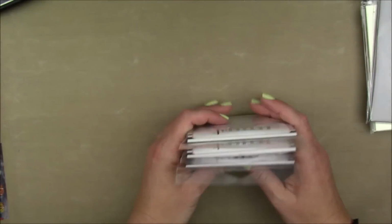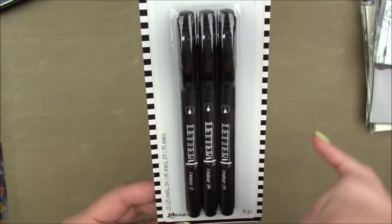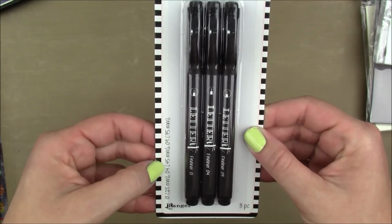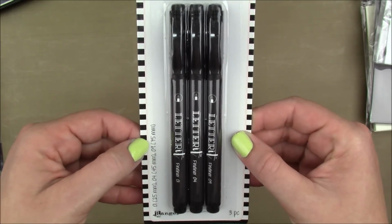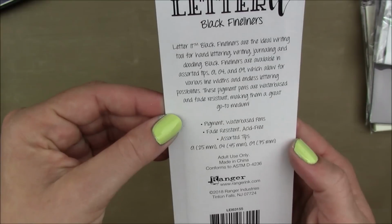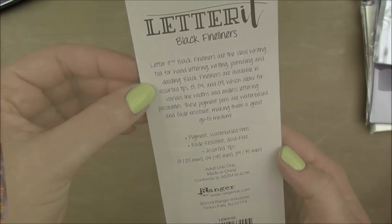So obsessed with that. And then we also have a pack of black fine liners that come in 3 different size tips. We have a 0.25, a 0.45, and a 0.75. And they're pigment, water-based pens, fade resistant.